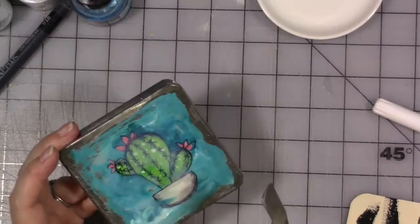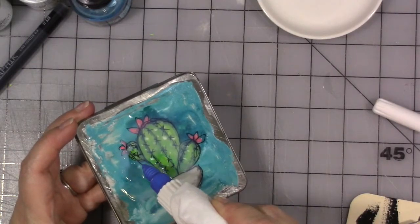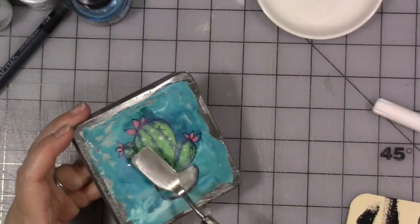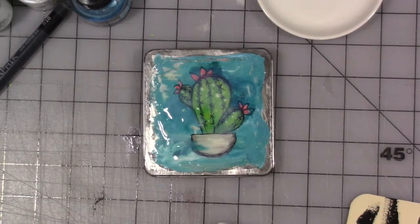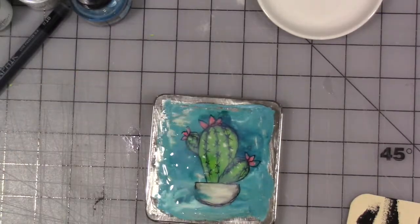You can see right here at the bottom on the pot where I was talking about the glossy accents re-wetting or reactivating the ink. I didn't know it did that, and then it pushed it right up onto the pot. I do end up fixing it, just FYI. And after sticking my finger in it and having to fix it and not mess up the painting, I do set it aside and out of the way and make sure that I don't do it again.